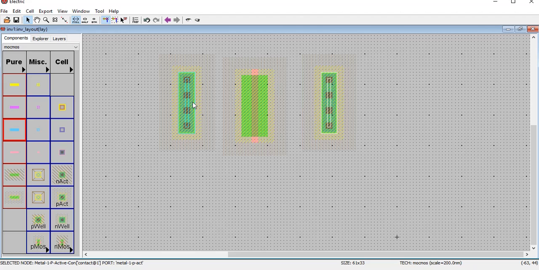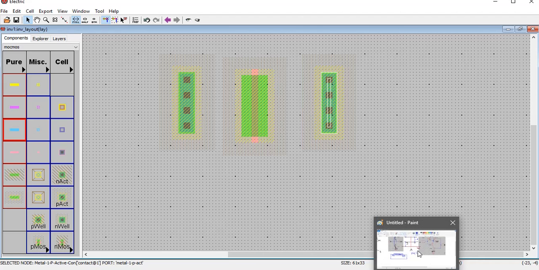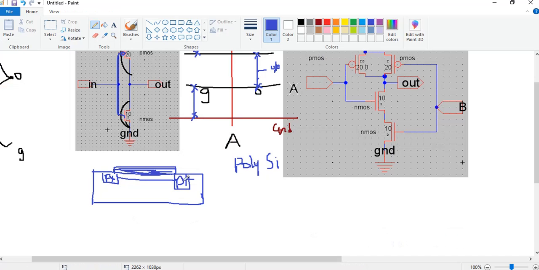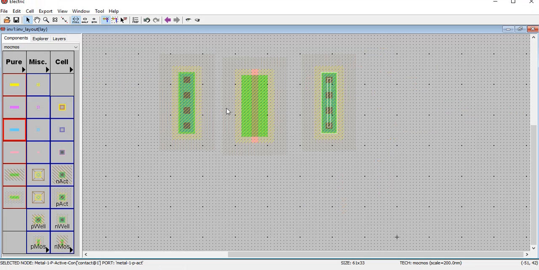Now, left click over here. Since this is a P plus active region, and this is a P plus active region, and both are connected through the channel and tied to the gate, I need an interconnection between these two. So, left click over here, come down and right click. When you do this, you should see it marked in green color.